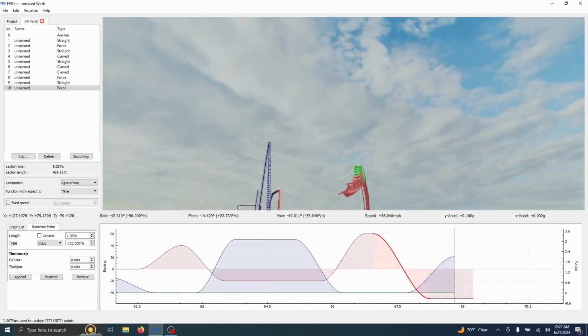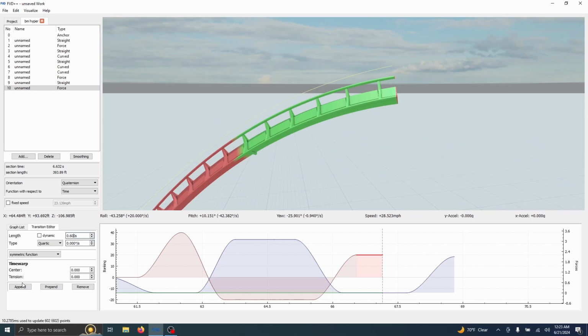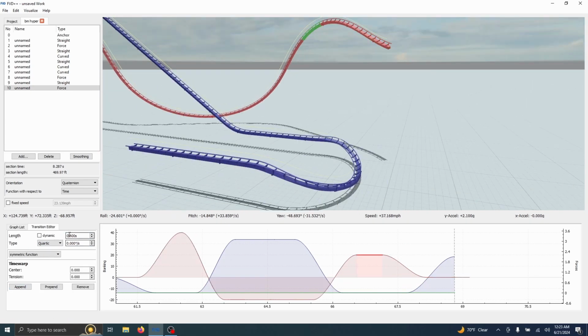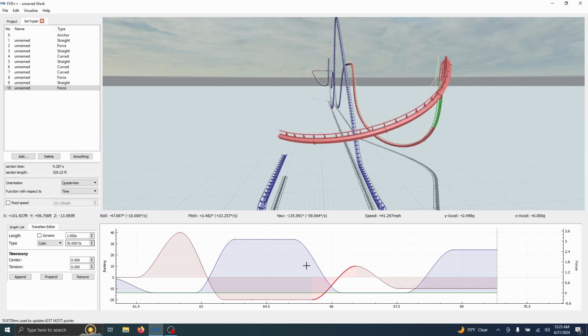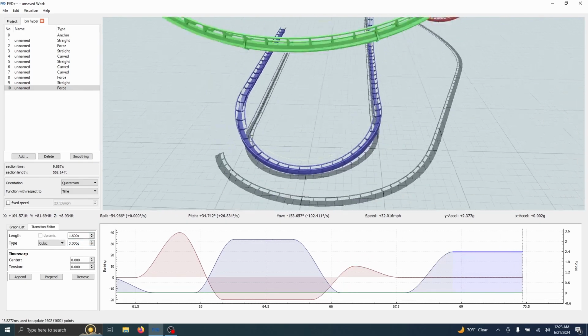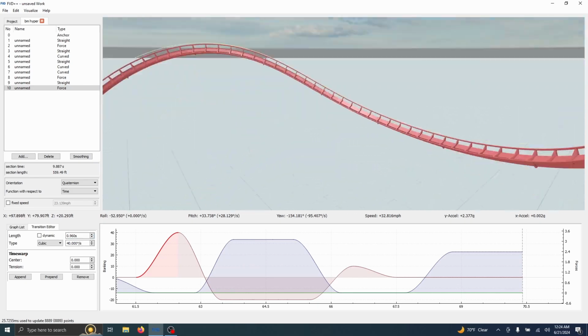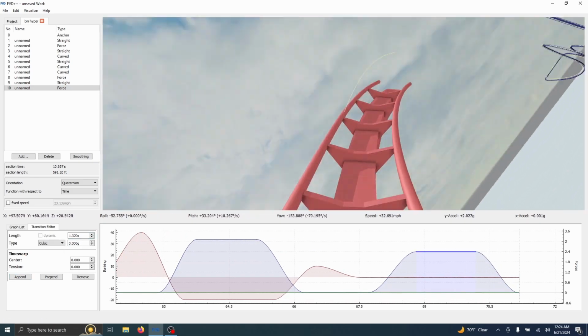Alright, so I try to make it unbank at the top of the hill and then rebank for the right hand turn. Then I realized I don't really have enough space to do that and still have the interaction, so I make it unbank just a slight bit and then rebank for the turn right in front of the pre-lift. I'm just doing a few more adjustments to get it lined up better.